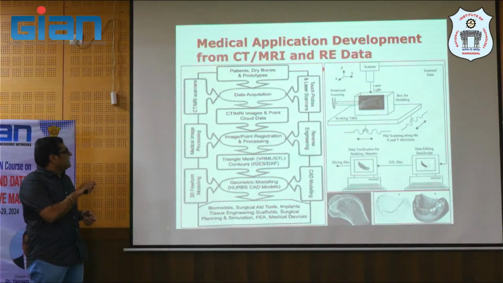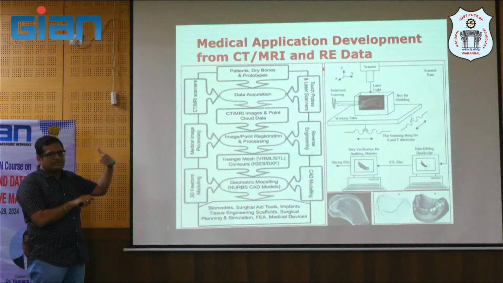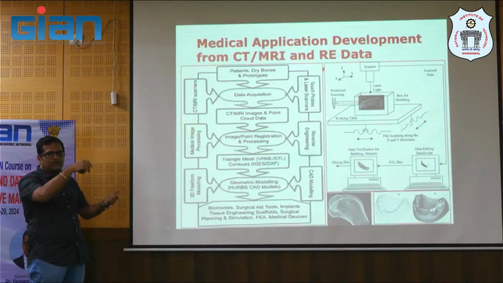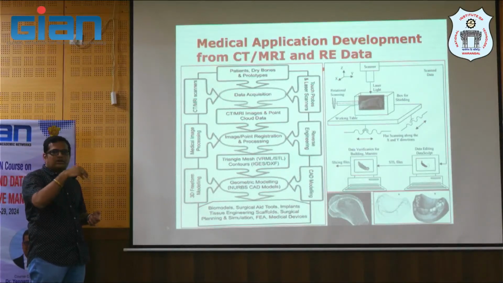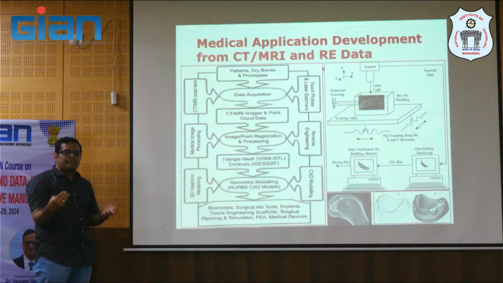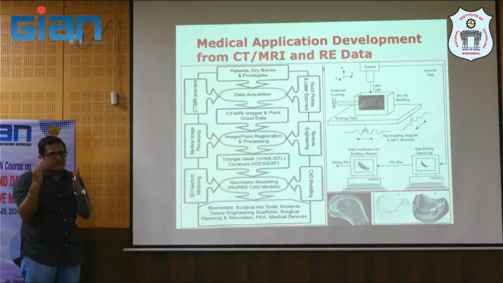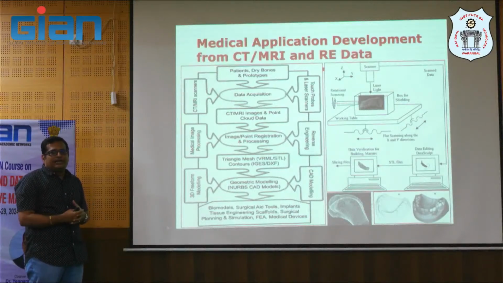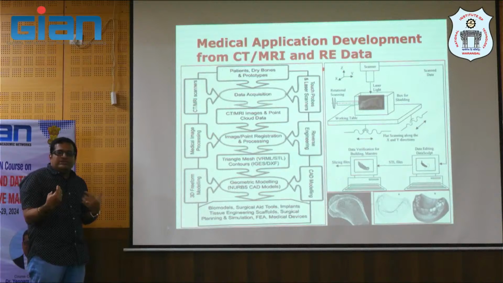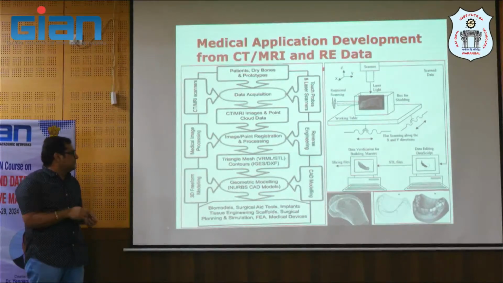You acquire the data. Once you acquire the data, as we have discussed, if it comes by this route, you have two-dimensional grayscale images, that is CT or MR images, and on the other hand you have point cloud data. You have either a probe or a laser, and you are getting millions of points captured from the amputee's hand or the patient's part where you are trying to develop, right? So there is point cloud data. Then you have either reverse engineering or medical image processing software, as we just discussed. So your data can be registered, right? Then based on the density of the bone or the density of the tissue, you can segregate.